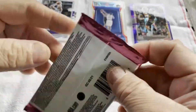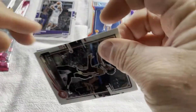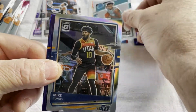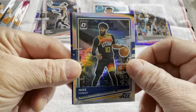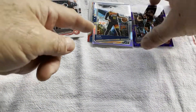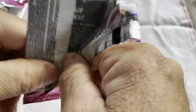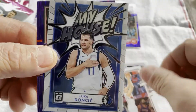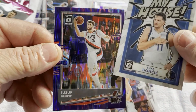Excited — basketball season's starting, World Series is in play, first game's coming right up, and football's in full swing. Ken Reddish, Vernon Carey Jr. Mike Conley silver hollow. And Mike Conley purple shock — I've seen that a lot. I was hoping for a rated on my silver. I do the restock tracking on Target typically Wednesday mornings. I had three of these in my cart, which was the limit — they vanished from my cart — and I just kept trying and I got one. Nice. Luca! You can get this in a purple shock, and I believe also in a hollow. And Jusuf Nurkic.